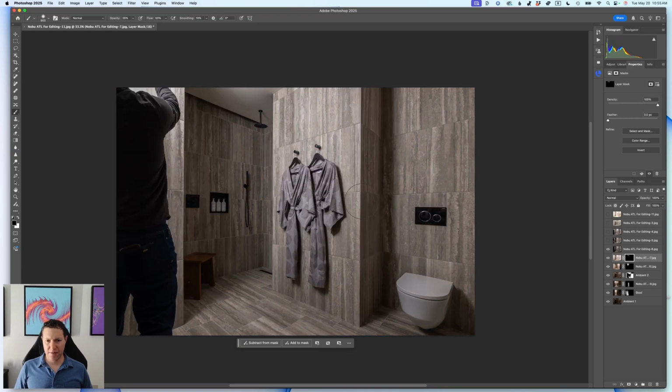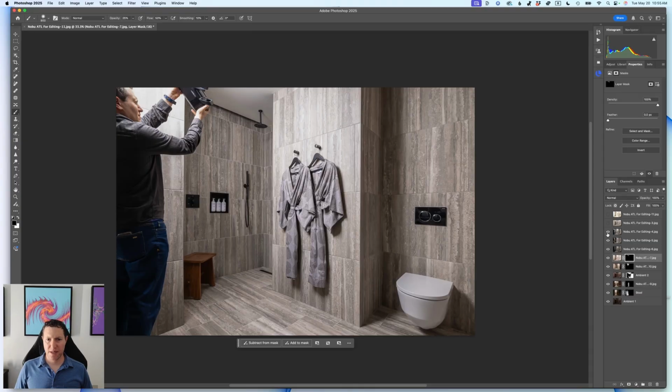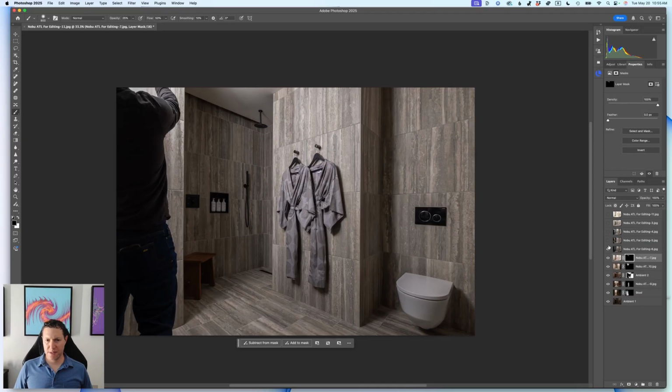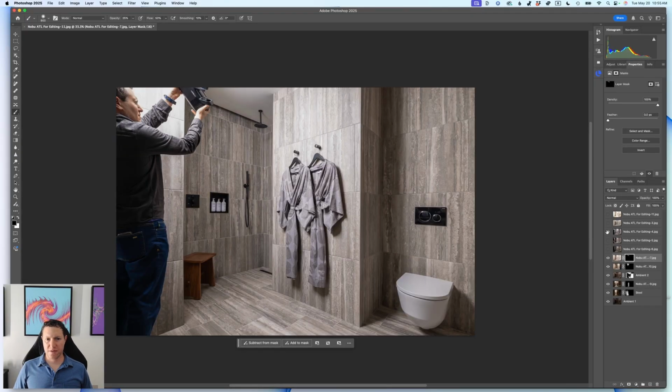All right, so now we have our robes. I have a couple different shots with the robes, so let's see which one. I like the angle of this one compared to the other ones. So this is more, I'm closer to the camera. This one, closer to the camera, more straight on. This one, I'm almost straight on to the robes, and I really like the look of that.